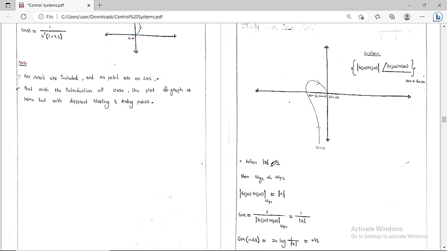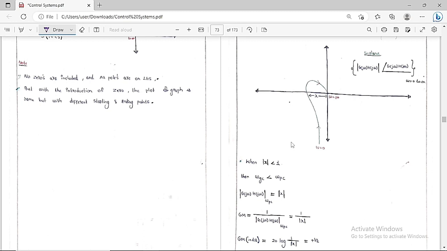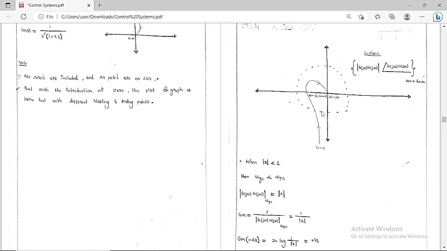Now, if the magnitude of X is less than 1, then what is going to happen? What can we say? If you draw a unit circle, then we are going to get it like this. It is the unit circle that we get, because this value is less than 1. As this value is less than 1, it is definitely going to lie inside the unit circle. So if this is the unit circle, then definitely it is going to cut the polar plot at this point. Therefore, this magnitude is equal to 1.